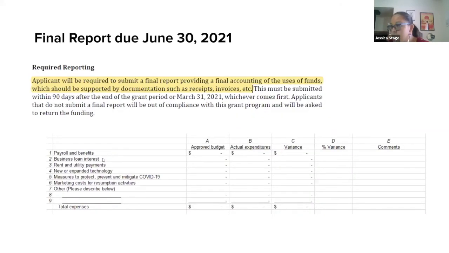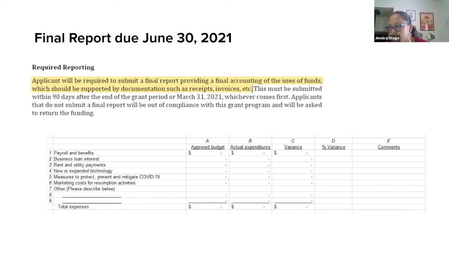This is a picture of the final report. So again, these are the categories that are eligible. Column A is what you're going to turn in today, the approved budget, or turn in with your application. And then your actual expenditures. For these actual expenditures you'll need to provide receipts or documentation.